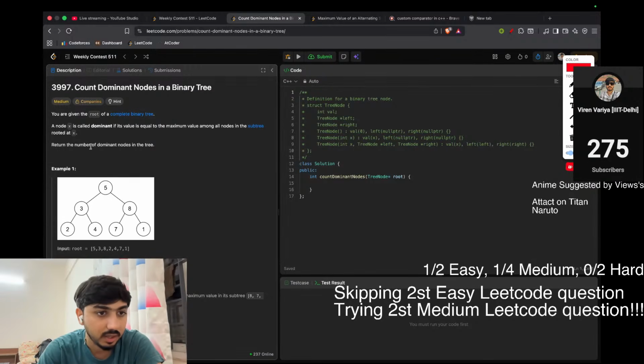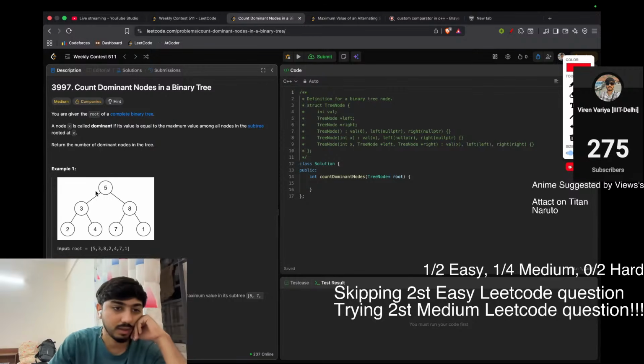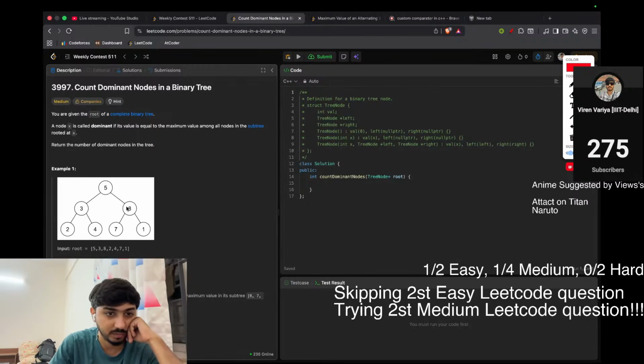Okay. So see, 5 is not a dominant node here because there is something greater than 5 in its subtree, that is 8. 8 is a dominant node because you will see there's 7 and 1, and nothing is greater.